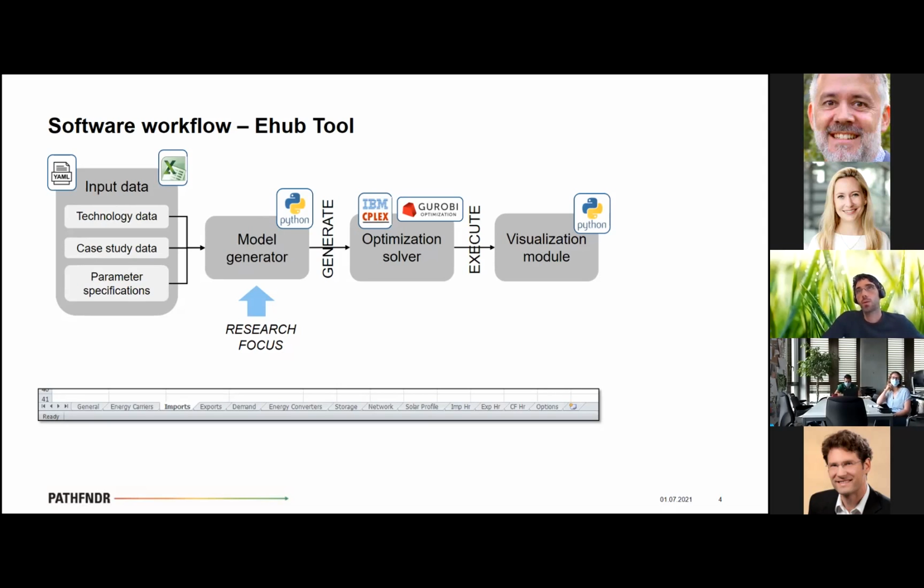Now, in particular, when we get into Symphony, which I'll talk about in a moment, being able to do this quickly is a very important thing because energy planners will not sit around for hours or days waiting for an optimization to complete. So the criteria there are much more stringent. So a lot of the methodological development is focused on what is the right balance between complexity and fidelity of system representation, and how can we push the boundaries there.